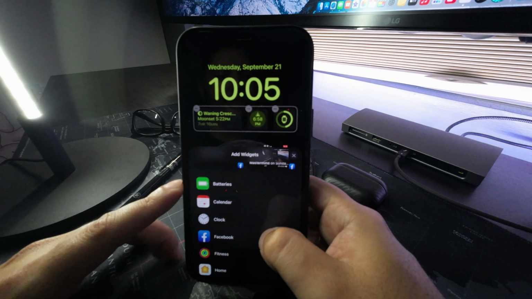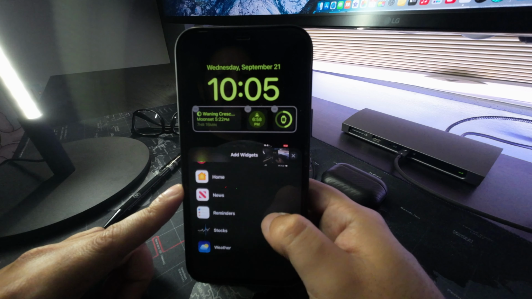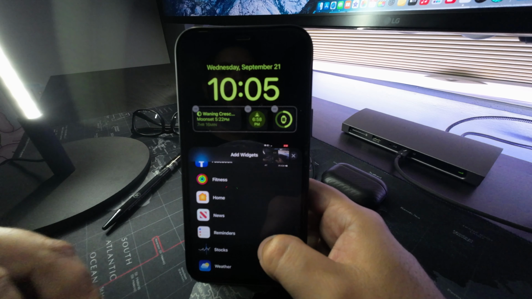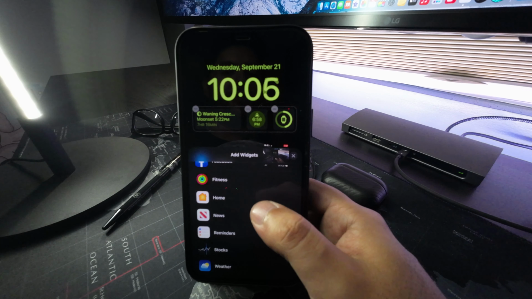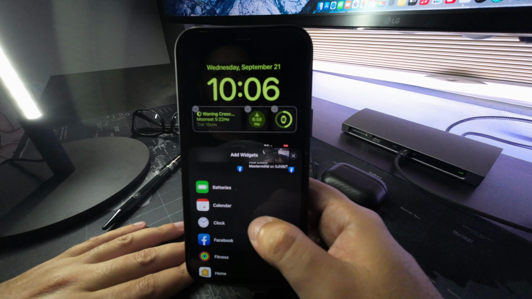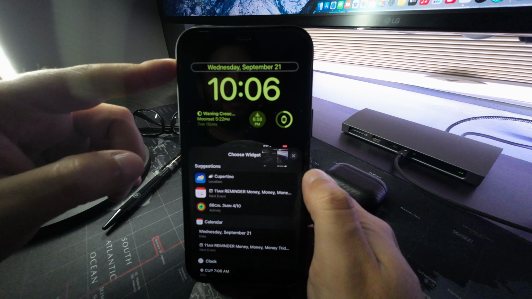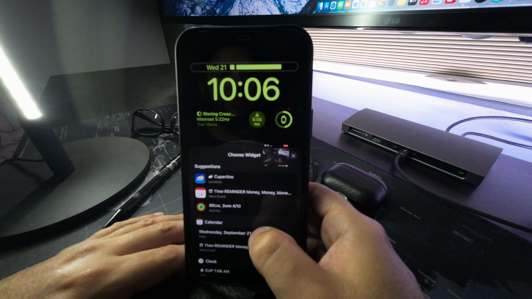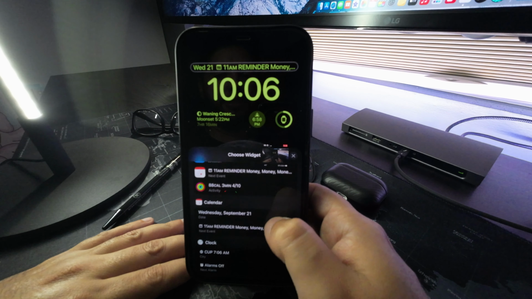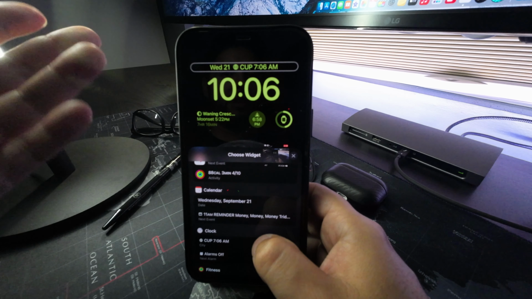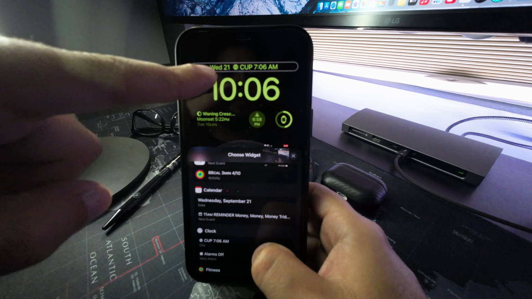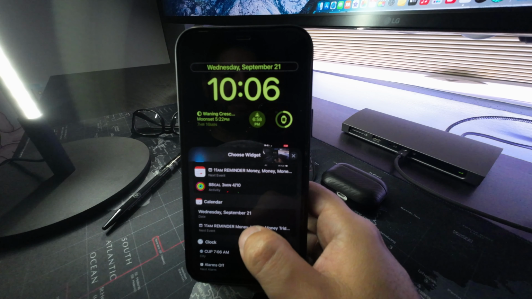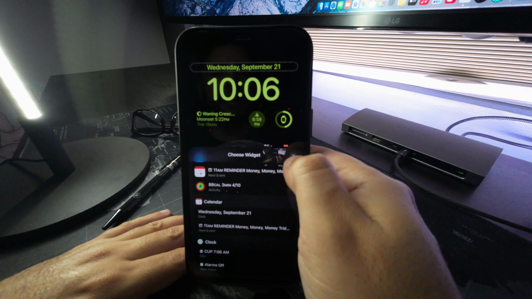If you scroll down, you'll see other widgets that you'll be able to add. There's not too many here right now, but as more apps start rolling in features for widgets, you'll be able to see those right here and add those. And if you don't want the date here, you can change that to your activity level, or to whatever your calendar tells you. You can do just a regular clock with whatever city you want up here, but we're just going to leave it as Wednesday, September 21st, which is the one that I like to use.